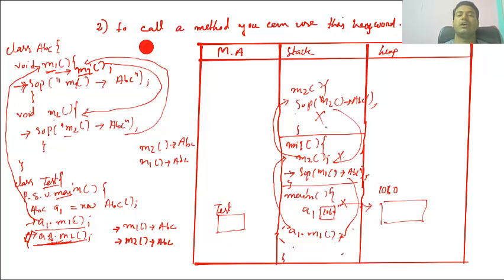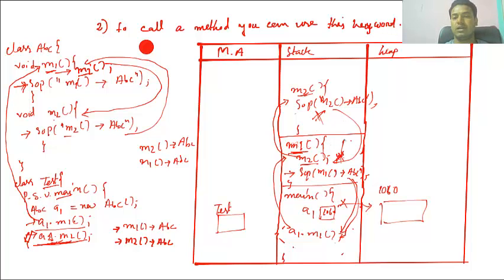The only difference is previously the M1 method was loaded in the stack, and a stack frame was generated, then it was destroyed, then M2 was called, and the M2 stack frame was generated, then that was destroyed. But now how it works: first M1 was loaded, then on that M2 is loaded before destroying M1. Then M2 is destroyed, then control came back to M1, and from there control again came back to the main method, right? So this is the difference.